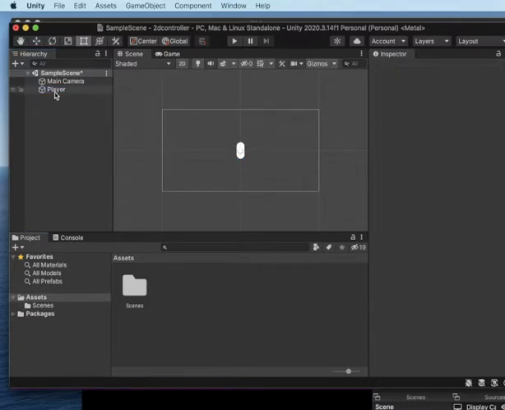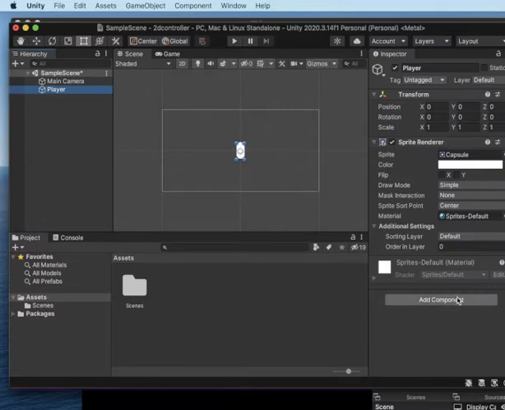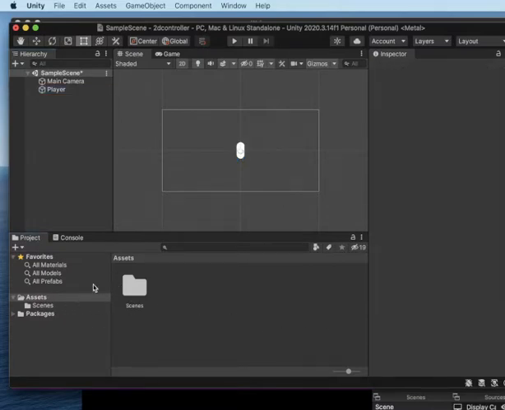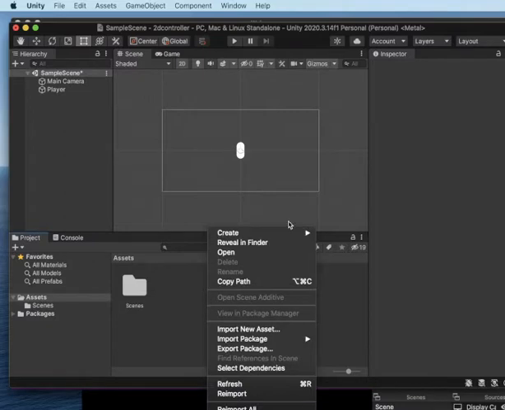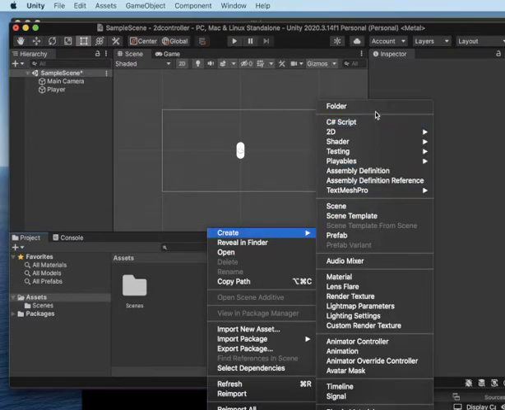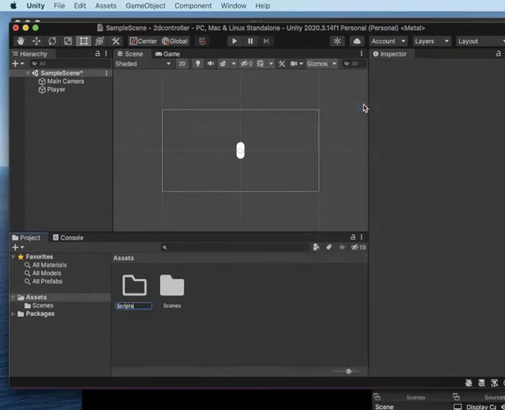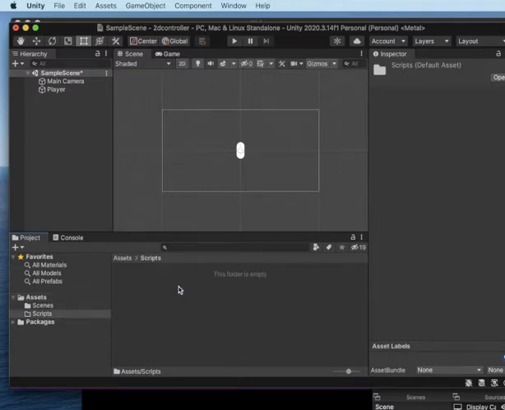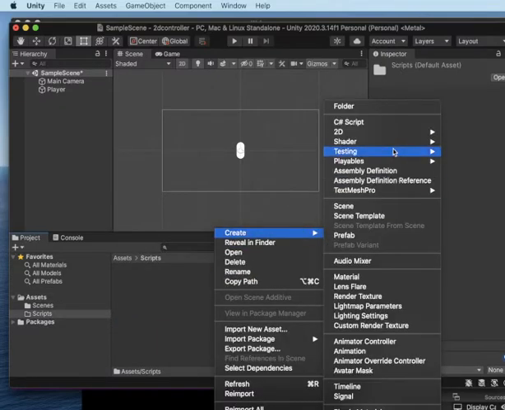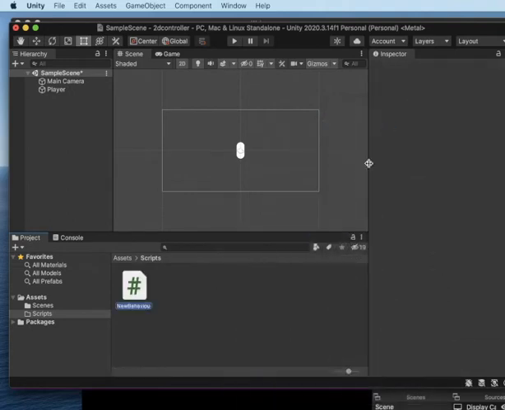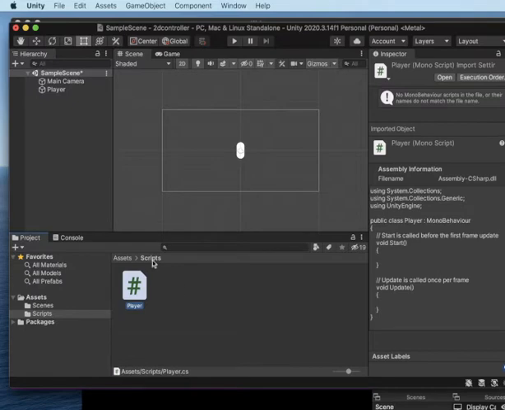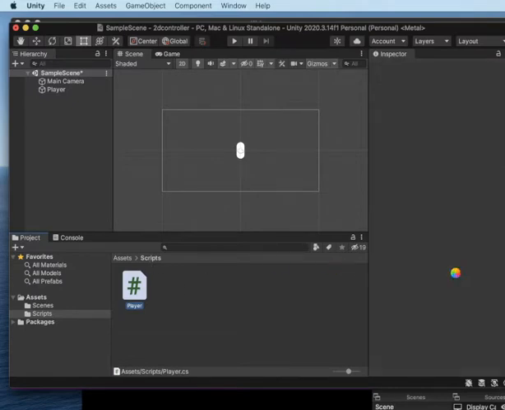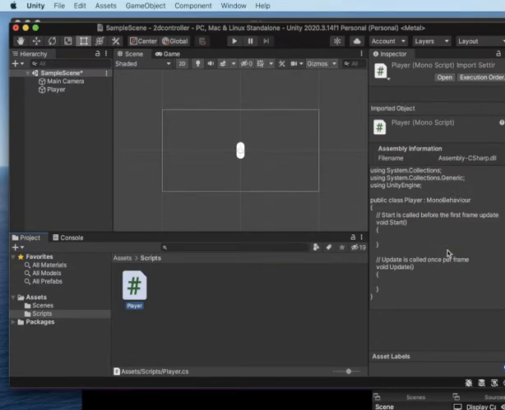You can go to the capsule itself and create a script here, but the way I like to do it is in this assets section of the project, create myself a new folder to keep everything organized, called scripts. I'm going to go into the scripts by double clicking and then create myself a new C# script. I'm going to call it player because that seems reasonable. Push enter and it will create the script for me. Now this will actually show you what the script looks like in here just so you can see it, but obviously you can't edit it in here.